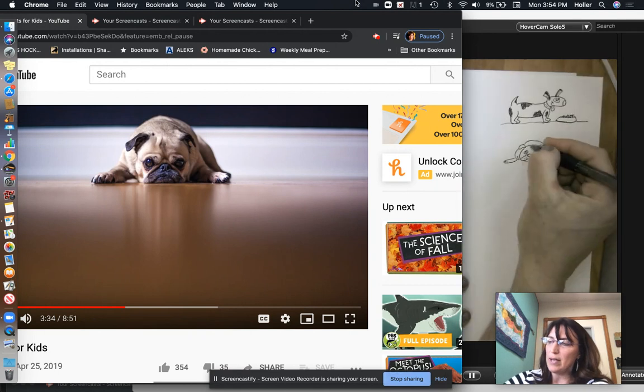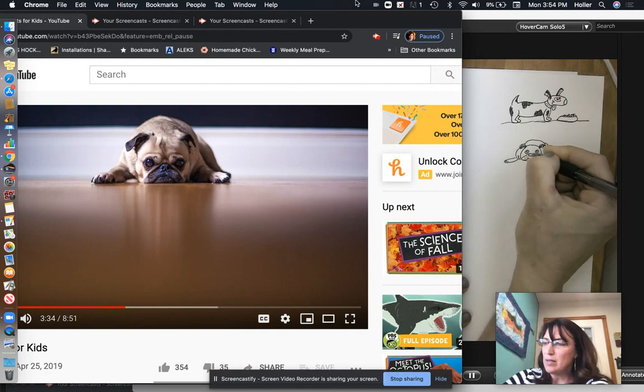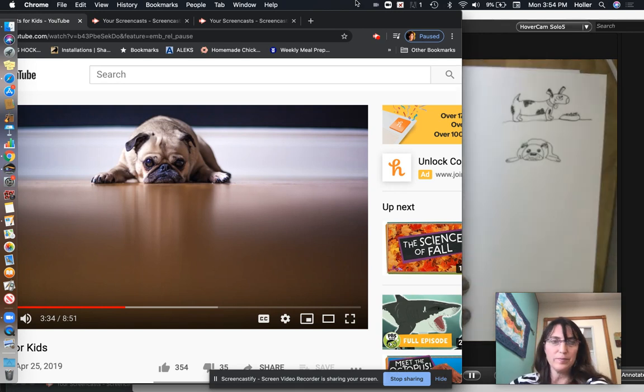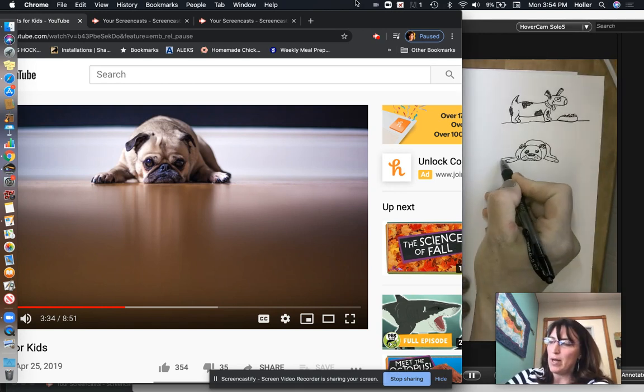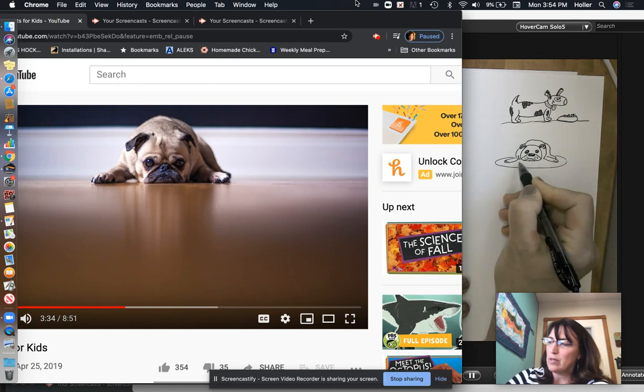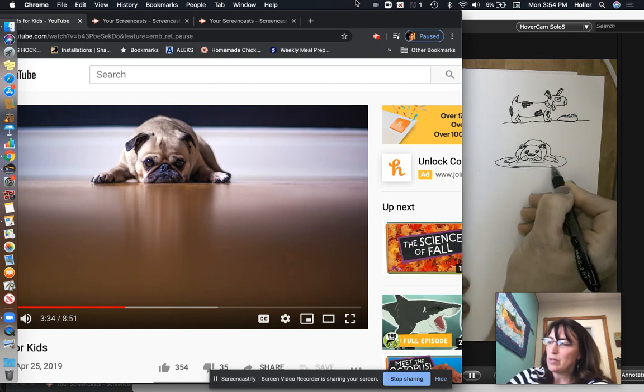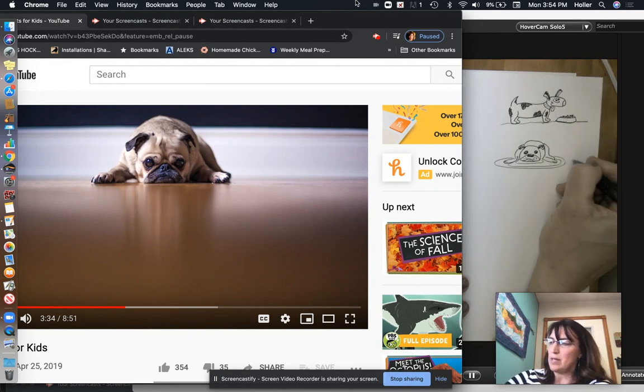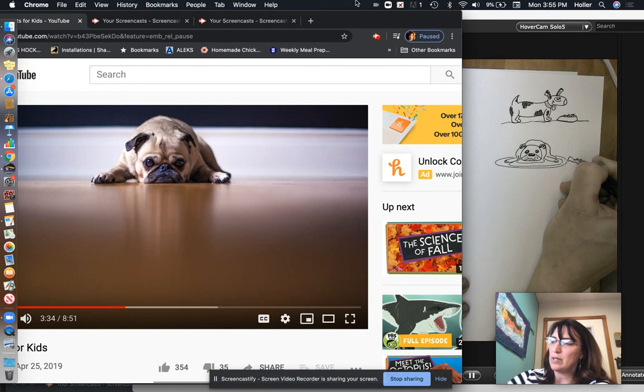Then you can go back in and put some dark spots on him too if you want. Maybe darken in the eyes, in the nose. Put some little hairs on his chin. Maybe you want to put him on a round rug. Maybe on the side he has his bone that he's been chewing on.